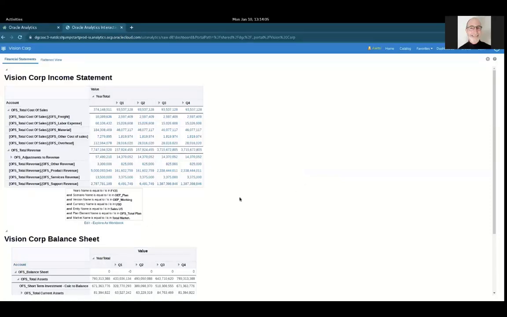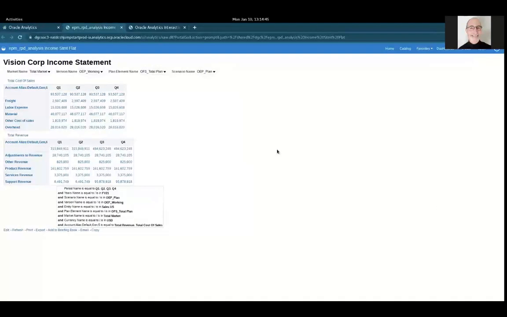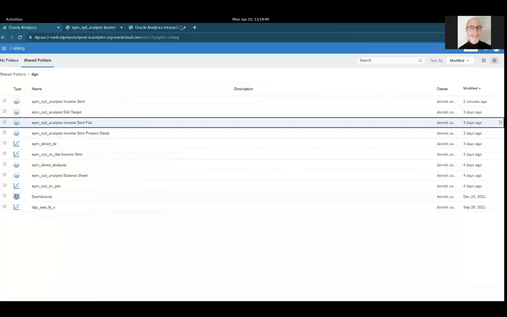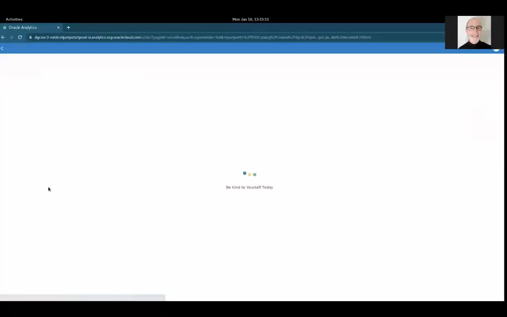So a couple more things before we close on this. The next thing I want to show is the fact that we can now join this to other data sets. So I brought in a data set, a detailed transactional data set. So imagine you've got a cube and you've got an account balance and you want to see the transactions from that. We're going to open one called EPMRV-DV join, and that's here.